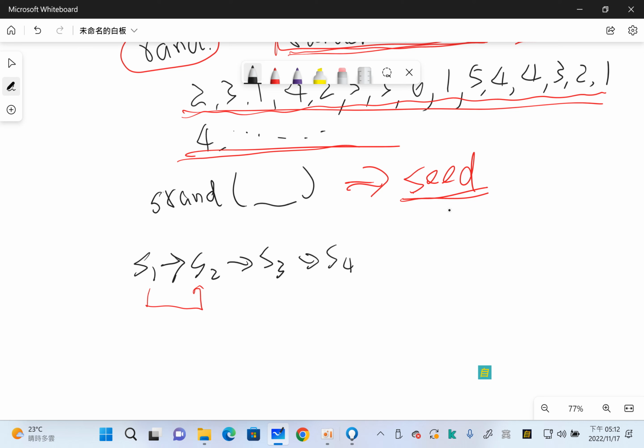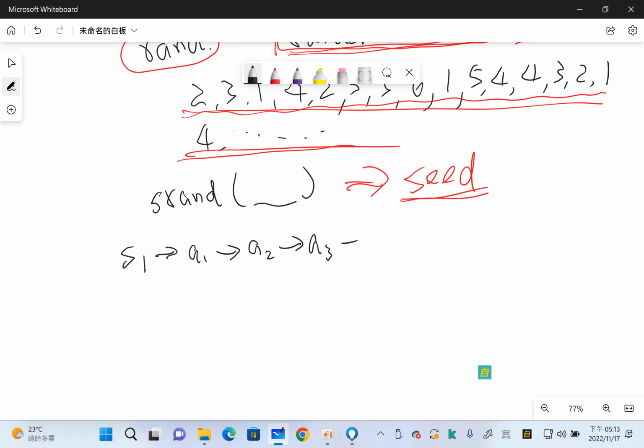Okay, maybe we should not use S. We should use C1 will generate A1, will generate A2, and from A2 will generate A3, from A3 will generate A4, dot dot dot.